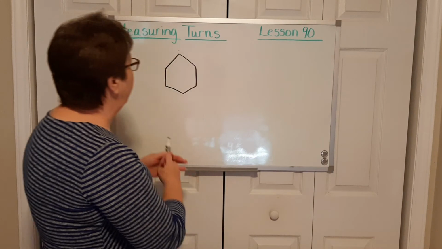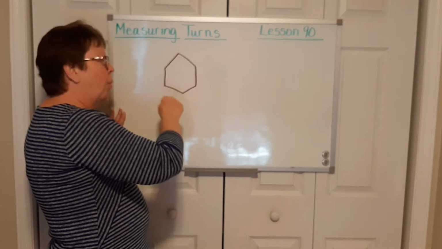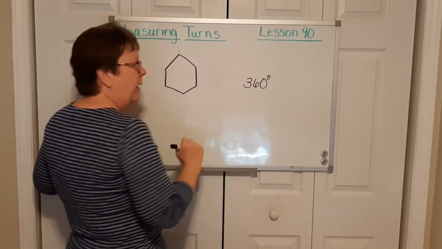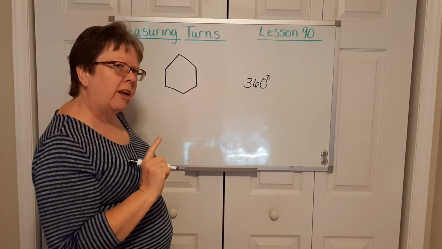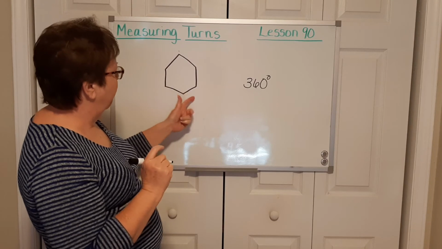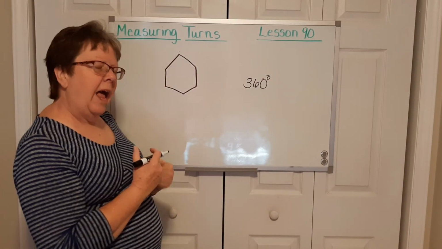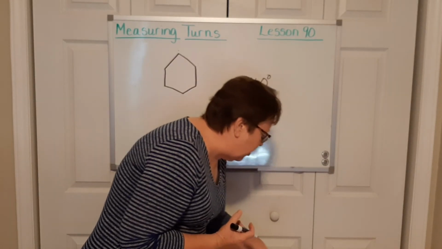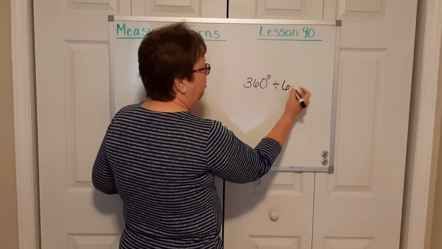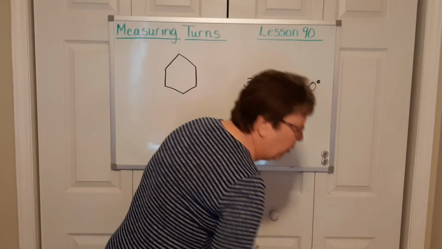Well, remember, if you start at one point and you want to end back up at that same point and you go all the way around, it's 360 degrees, right? And how many turns did it say she made? She made 6 turns. 1, 2, 3, 4, 5, 6. And she got back to where she was. So to find the average number of degrees of each turn, we take our 360 and divide it by our 6 turns. And so it would be 60 degrees.